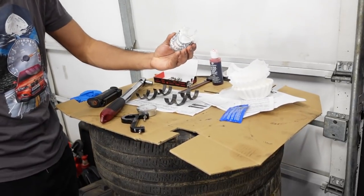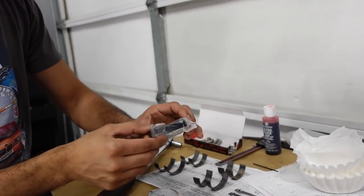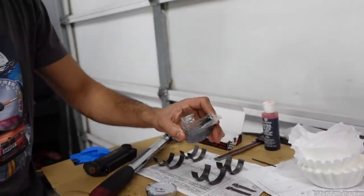So the bearings that we're using, like I said before, are the VAC bearings that, I believe, are coated, not treated. But if you look on the forums and at VAC Motorsports, talk to the guys that actually put these on day after day and have done all the research, they pretty much say these bearings are not gonna be an issue. They're not gonna cause any other issues. They should wear a lot better than the factory ones as well. And I believe they are extra clearance, so there's a little bit more clearance in these than the stock ones. And paired with those rod bolts, we're gonna have perfect torque, perfect stretch. Shouldn't have anything to worry about with those.